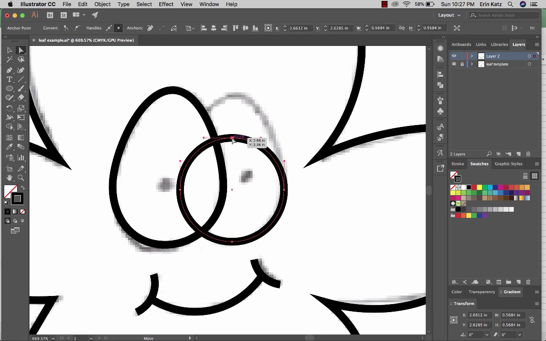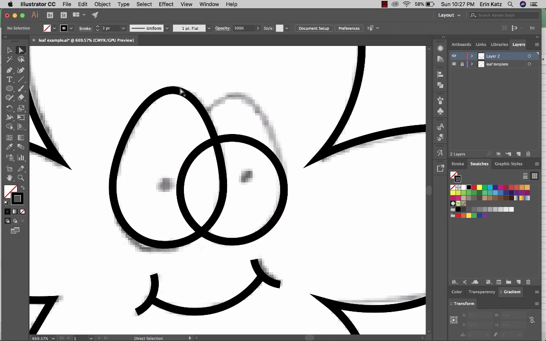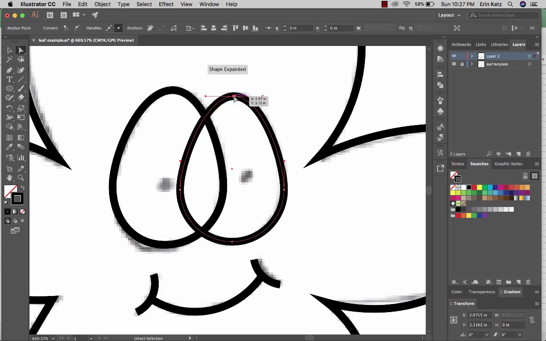So I'm just going to double click the top one, or alternately, you could click off it and then hover back on it to go grab the one you want. Either way, you're going to get the one anchor point you want and drag that up to be my other egg.